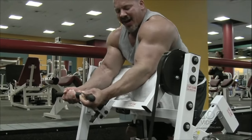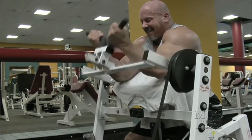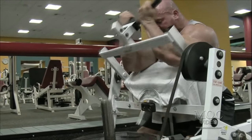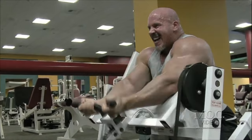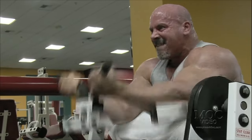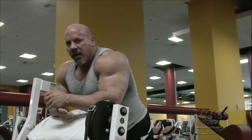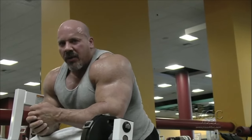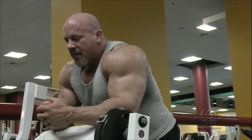You like to have your elbows in as much as you can. I don't have that kind of flexibility, so I do the best I can. It's really hard concentrating, isolating your body from this movement. I keep wanting to lean forward and I keep wanting to rock back. You can see it in the movement. You see me kind of jerk a little bit. I want to jump in there and use my body to help. It doesn't help. You stay focused, isolate the body from the bicep. You get an incredible burn.